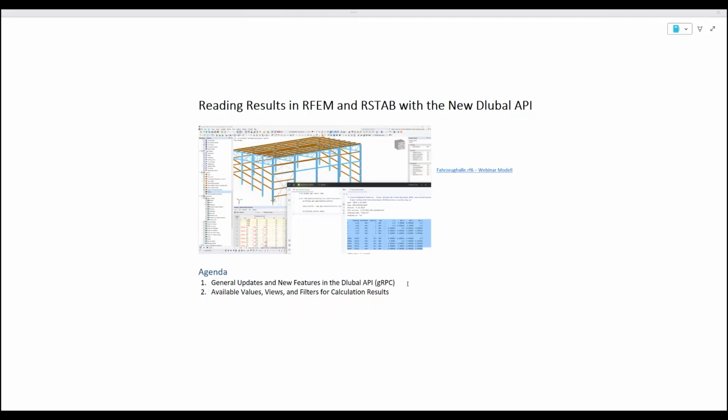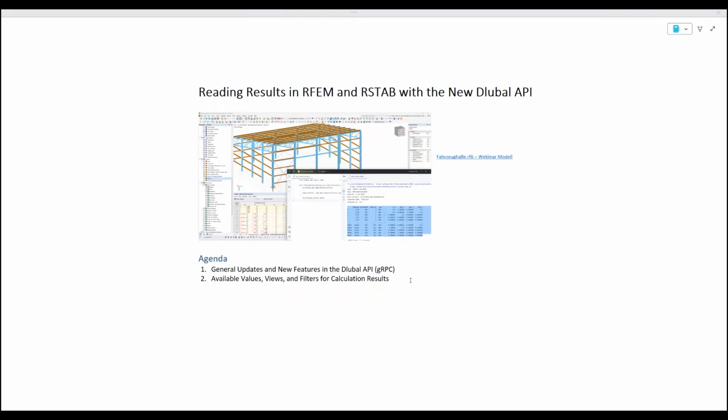The second part is our main topic, working with the results. Therefore, I will show you some code. We go through the application together, look a little bit into debug mode and see how this is structured in the background, how you can work with it, and some best practice tips. Also working with metric and imperial units with our results. So stay tuned and I hope you enjoy today's webinar.